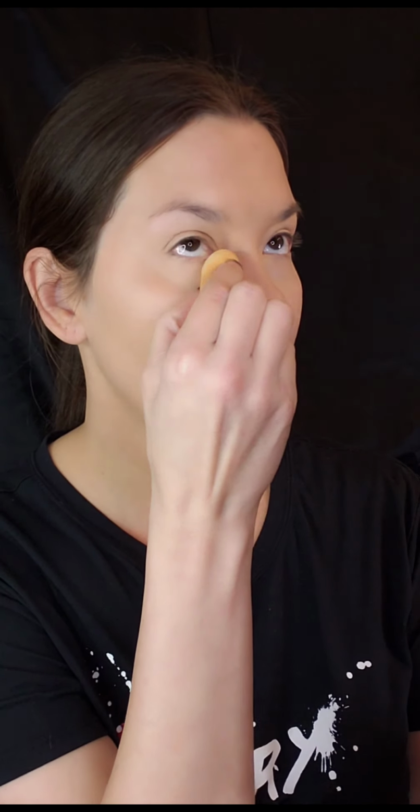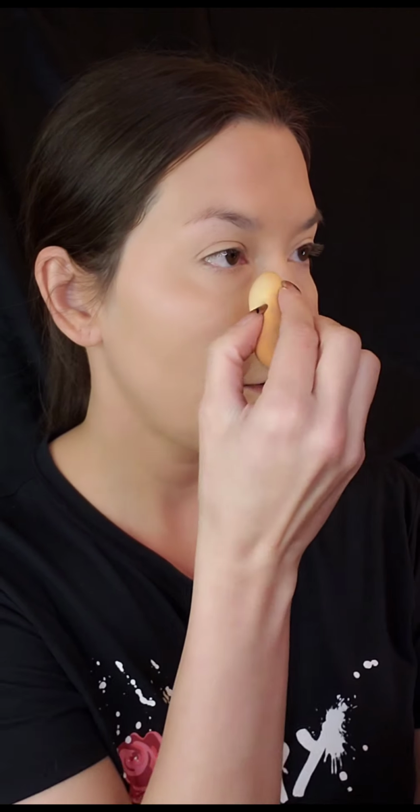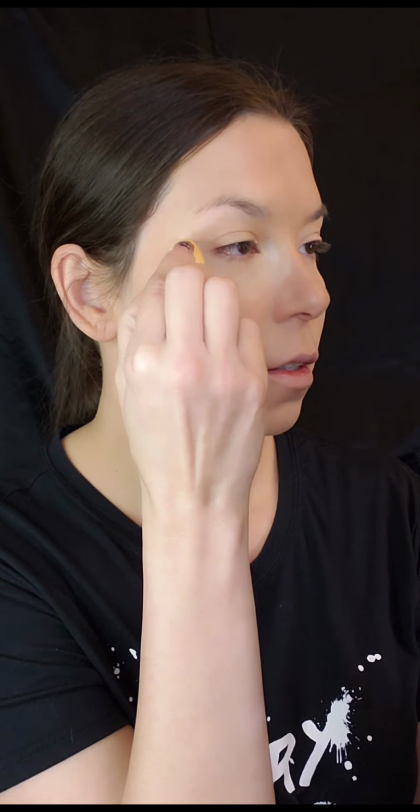I'm going to set this down. Today we are going to have to bake some because I'm doing my eyes after. First, you want to take your little blender, whatever you're using, and make sure there are no creases. None, nada. You don't want any, because this is about to set it all into place. Get some down and just tap it right across. Right across, tap, tap, tappy.